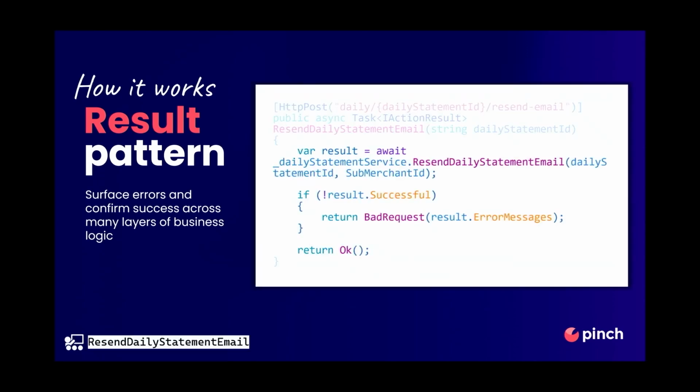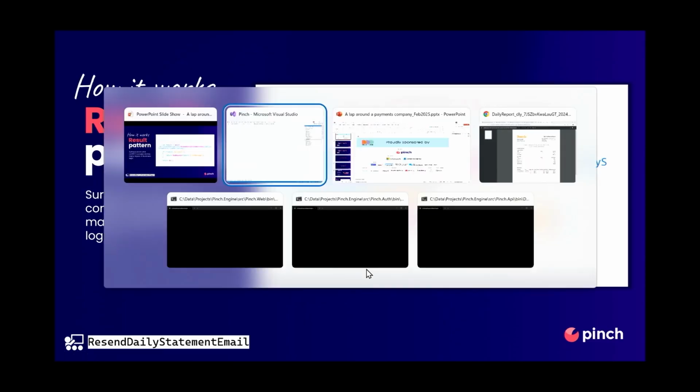Now, this is the real-world version of that, and it's inside of a post method. You can ignore the top bit. I've tried to dull it out a little bit. But effectively, I'm going to approach my service layer, which is the daily statement service. I'm going to say, okay, resend a daily statement. That's the job I'm here to do. I'm going to give it some parameters. And out of that, I just want to know what was successful and what was not. So now we can flick to code.